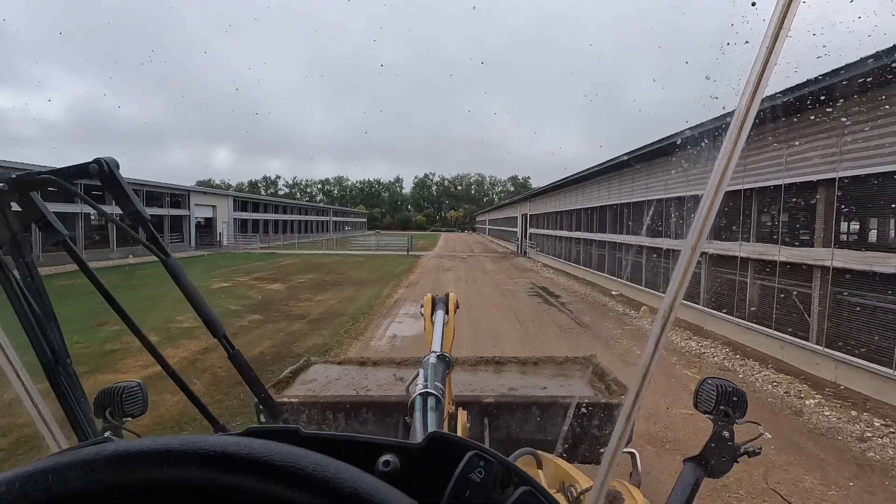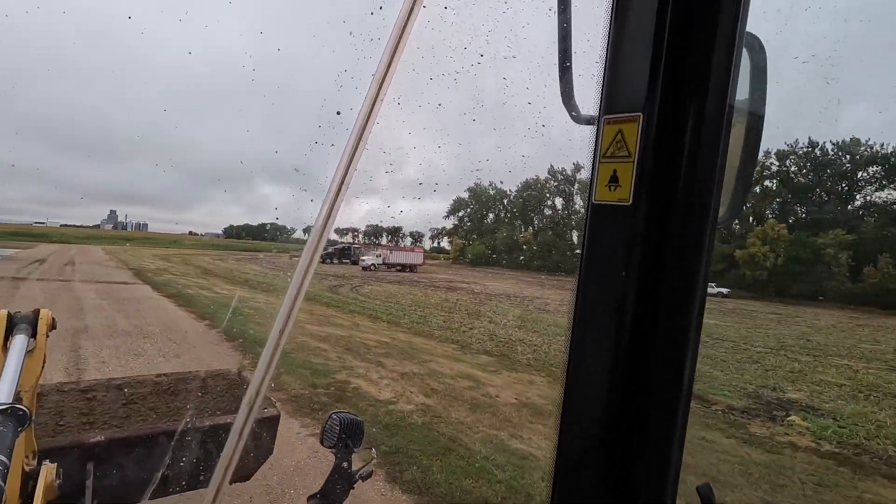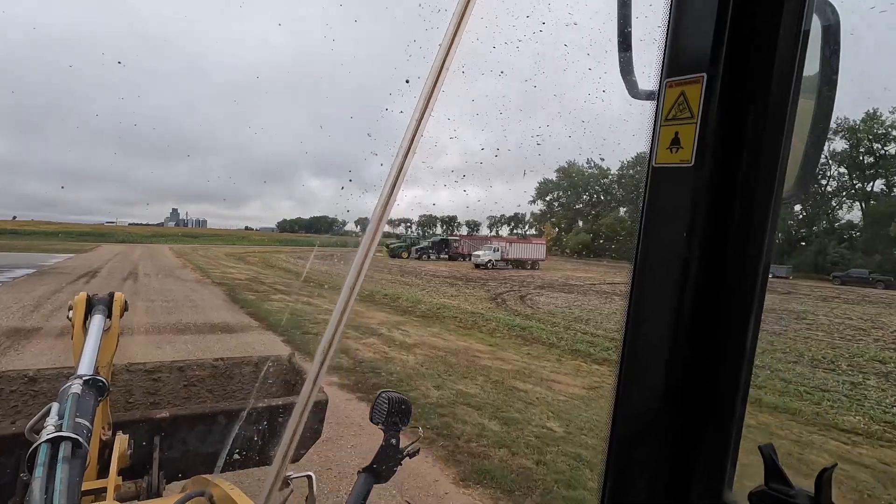Got a little bit of rain last night, so you can see there are a few puddles. Not sure how much we got — maybe a tenth or two tenths; I haven't looked at the gauge yet. We don't need a lot of rain at this point, but a little to settle the dust is okay. We finished sorghum silage here a couple days ago and still have some equipment here. The plan is to start on corn silage Monday, and the second chopper will start on Ehrlich on Tuesday.